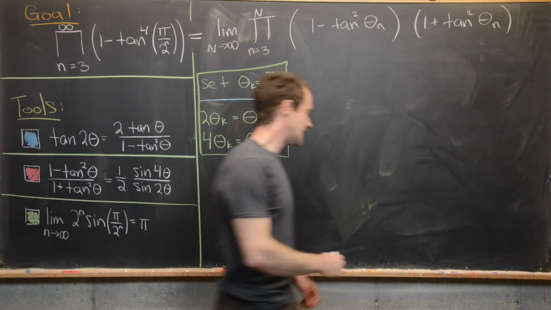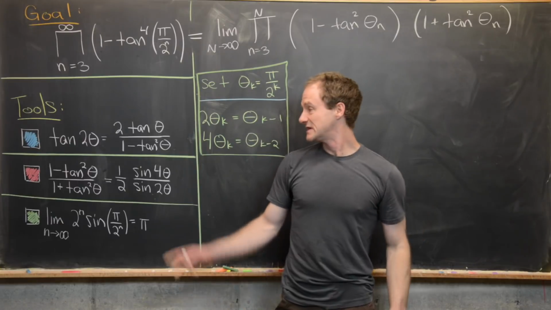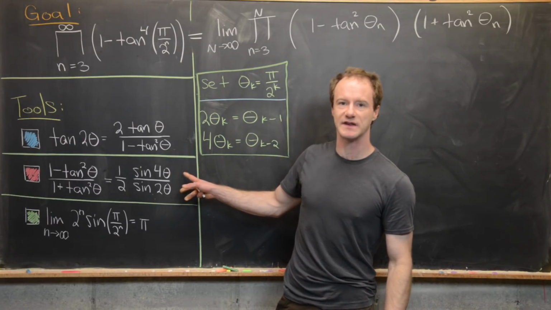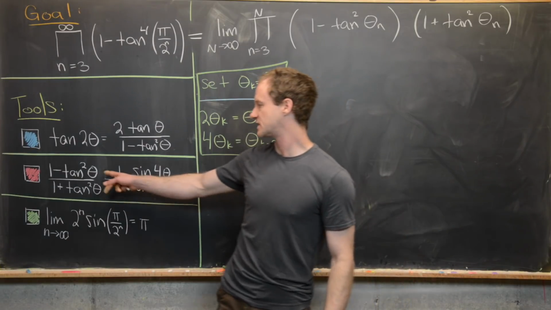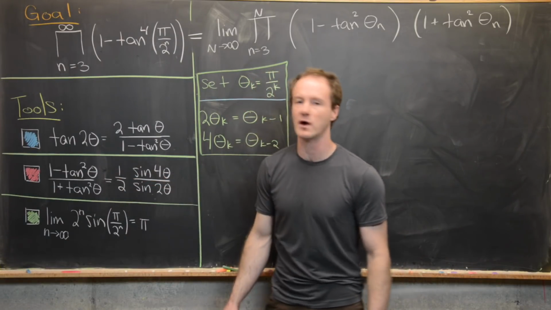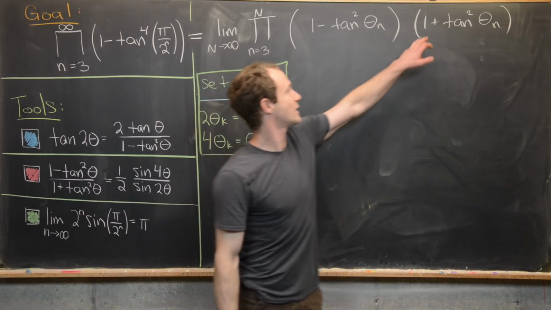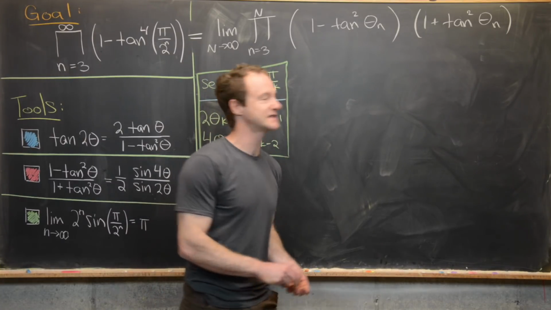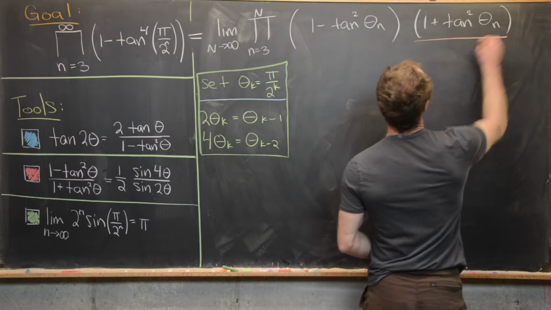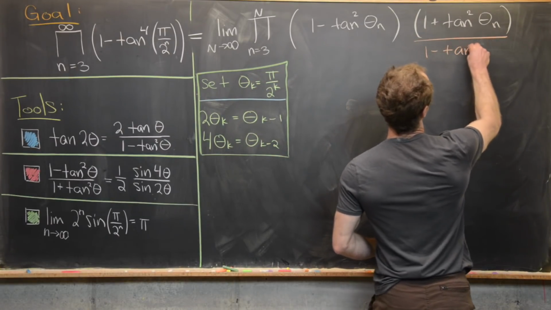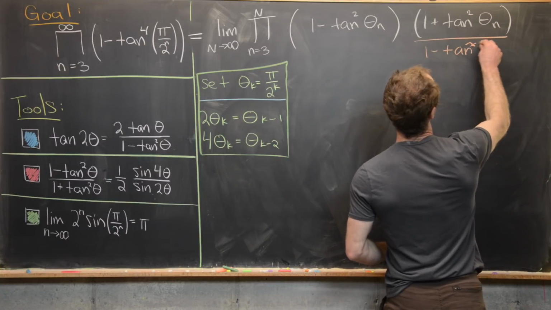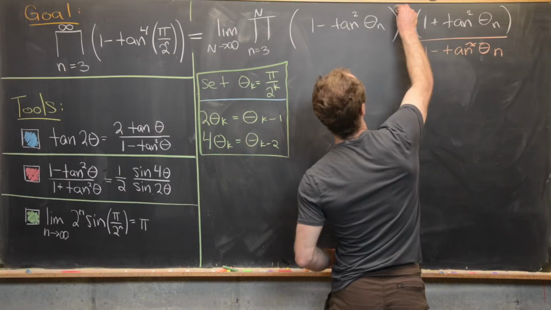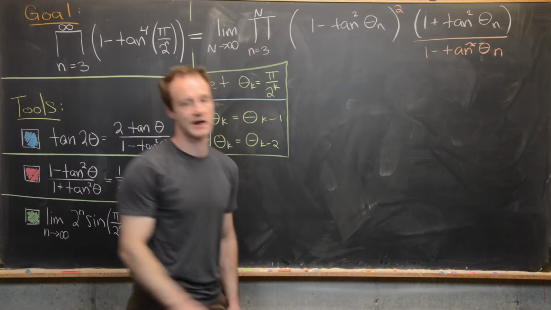Okay, good. Now we want to look at our identities. These identities are meant to build this into a telescoping product. So let's zero in on this second identity first. Notice it's 1 minus tangent squared over 1 plus tangent squared. Well, here we have a 1 plus tangent squared in the denominator. So we can build out the rest of this identity by dividing by 1 minus tangent squared. In other words, putting a new one in the denominator, which means we need to introduce a new one into the numerator, and we can do that by squaring this thing right here.